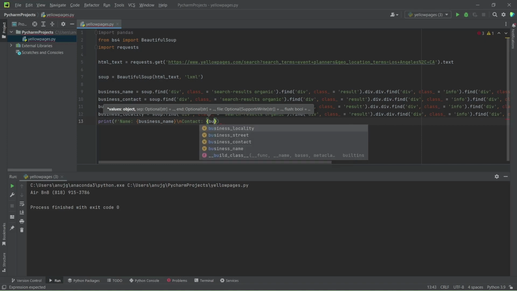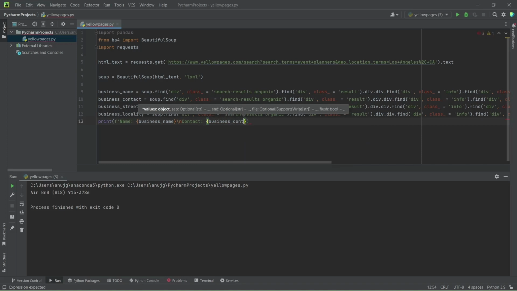So the business contact is this variable, and then I'll also create a break and the address.